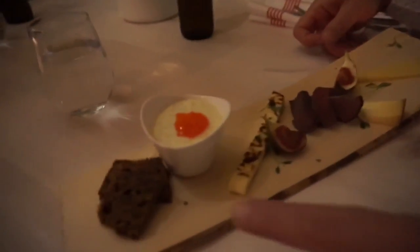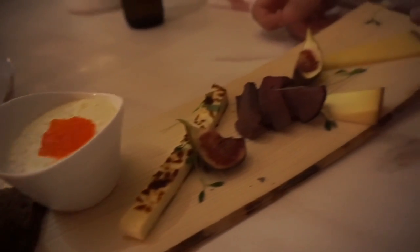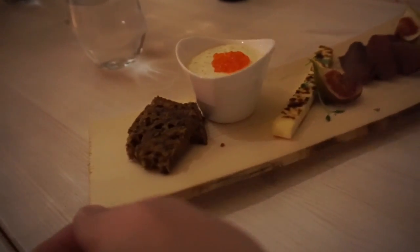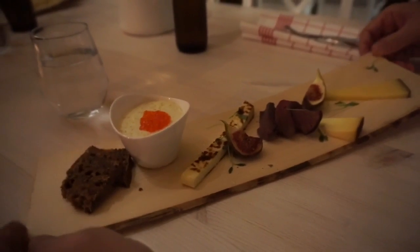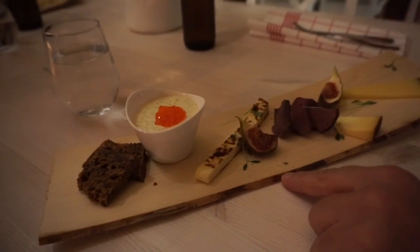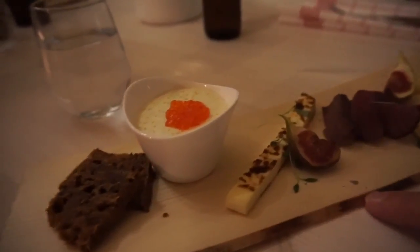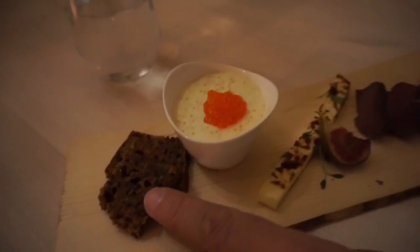So here we have another set of lapas, which are Lappish tapas. And they are served on a piece of wood, which is called pare, which was used to cover roofs in the ancient times, and also used to have light in the buildings, because this burns very slowly. So what do you have on your lapas? Fish roe with a fish mousse. Yeah. And archipelago bread.